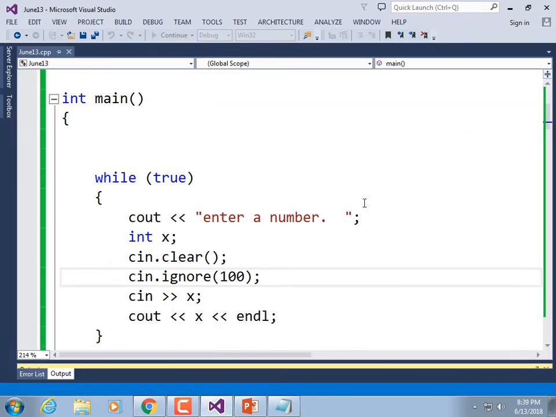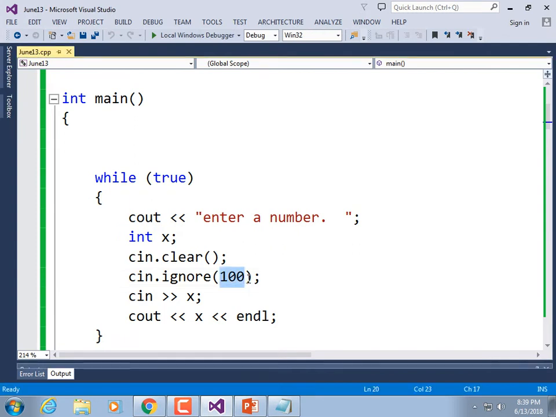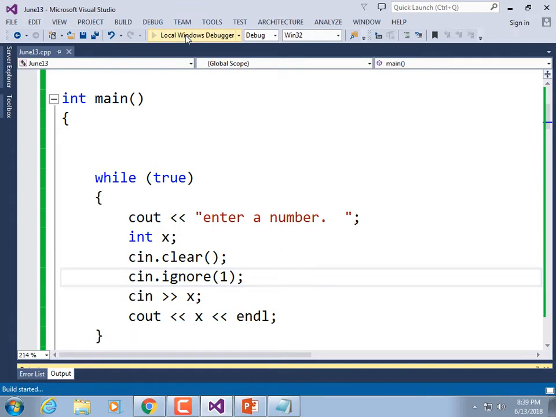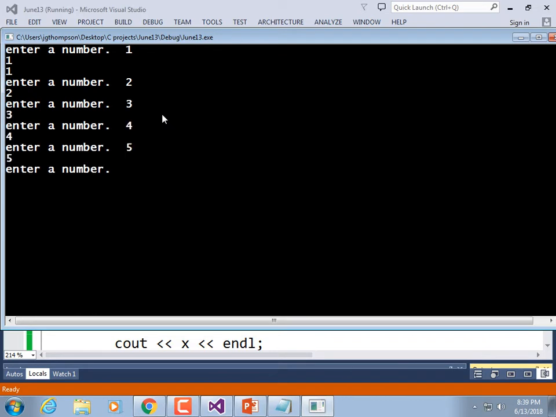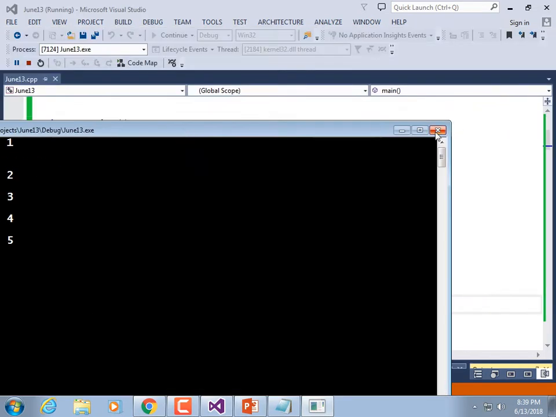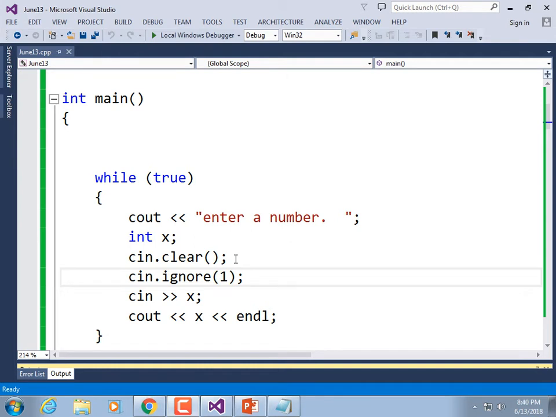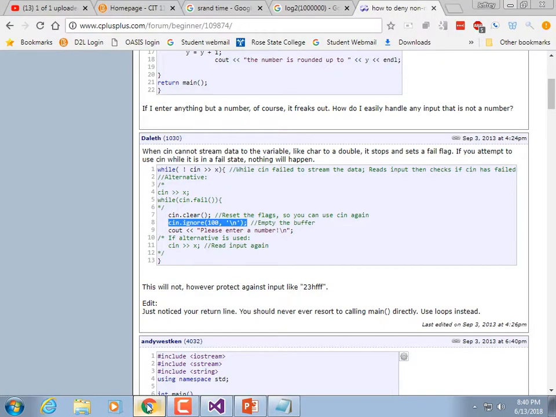I'm going to change that to just ignore 1. Huh. Sure is not what it was indicating there.